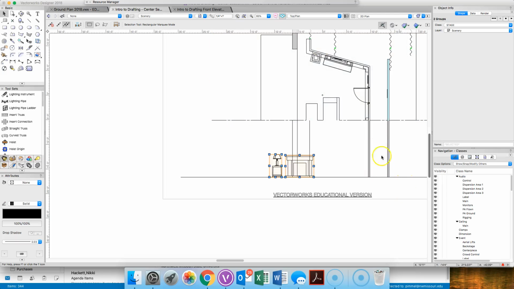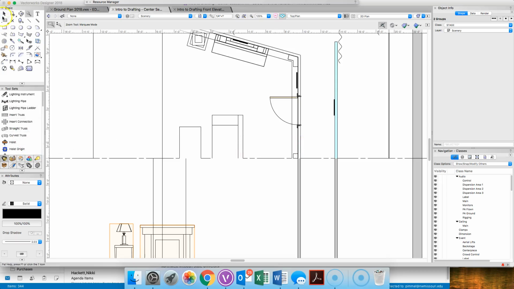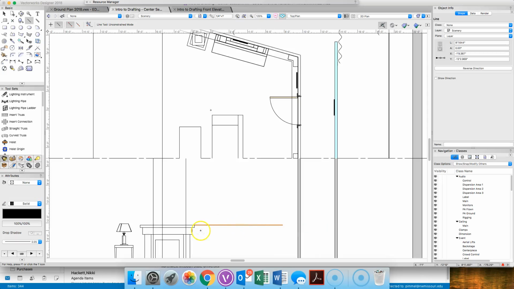I wouldn't just start dropping lines down randomly. So what we're going to do first is draw this mantelpiece right on top.